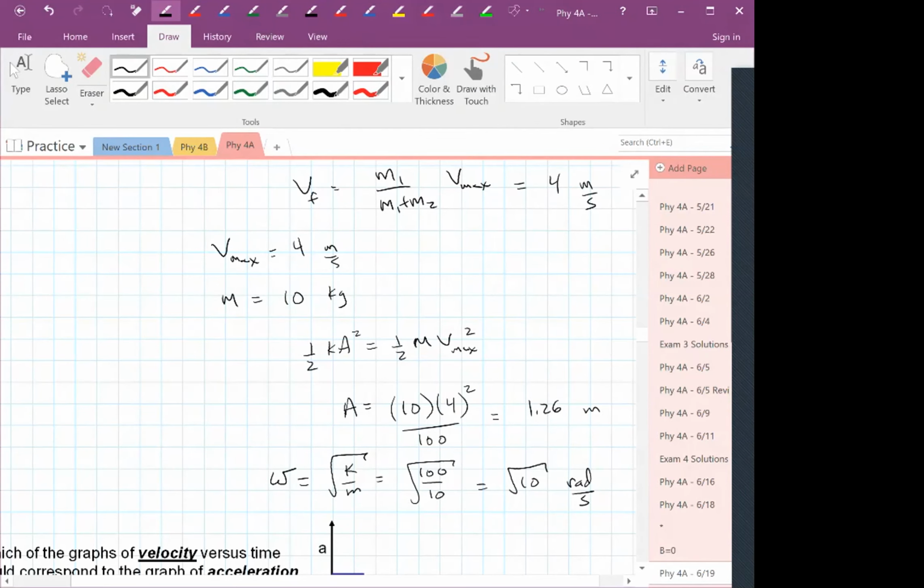Oh. There, is that better? Yeah, you could do that too. You can use the formulas. But if you forget, I don't use this all the time. I forget those formulas, but energy conservation I never forget, right? I can always use that to figure out what is A in terms of V max and K and M, right? It's very quickly, a couple of lines, I can figure it out using energy conservation.